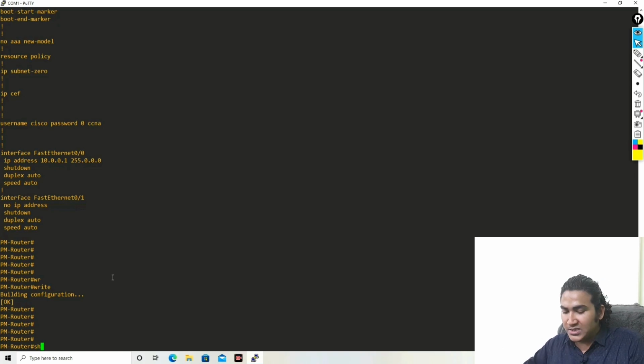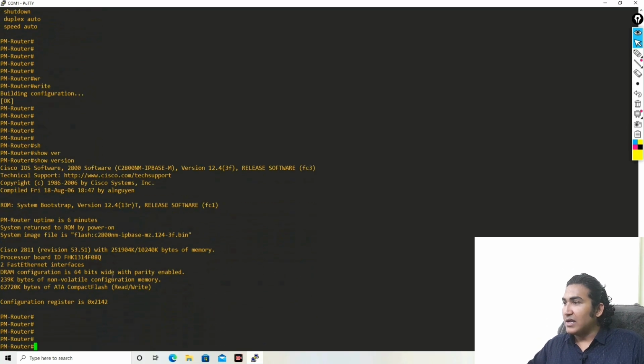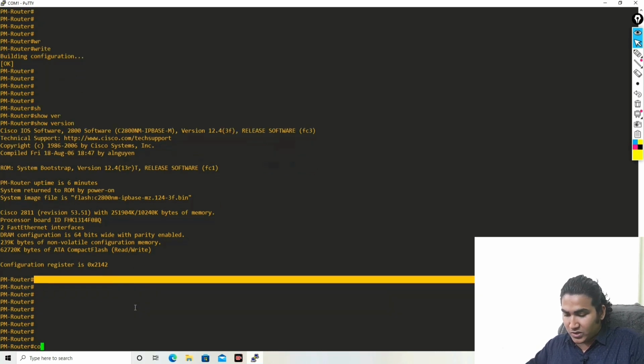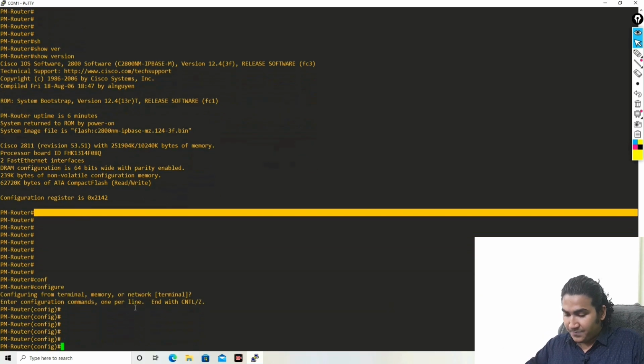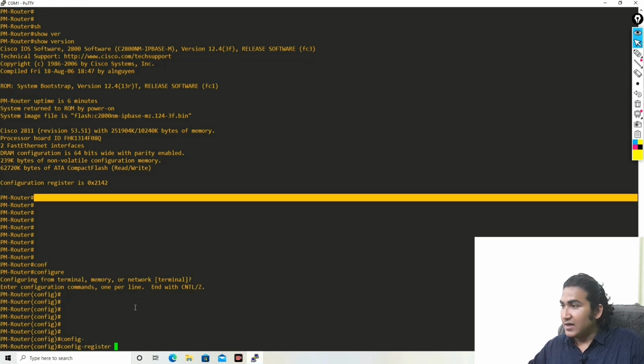Now I need to change my configuration register value, so show version, right? Now we need to set the default configuration register value, so that next time whenever the router goes down and power comes back, the router restores the startup configuration into RAM. To do that, go to configure terminal and config-register 0x2102.